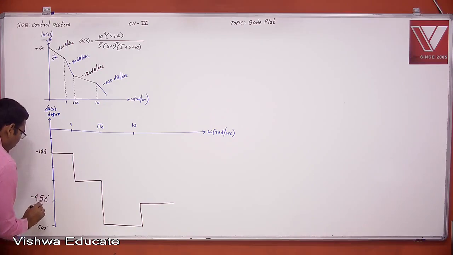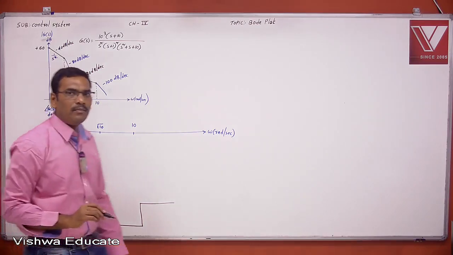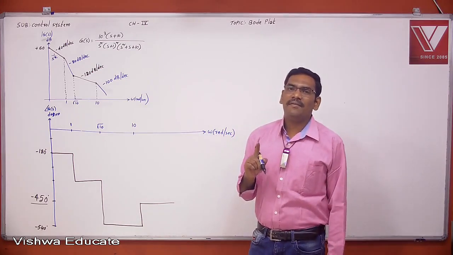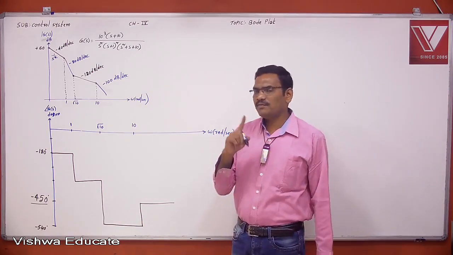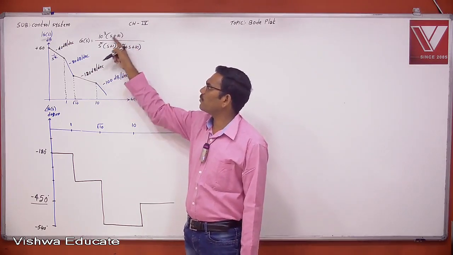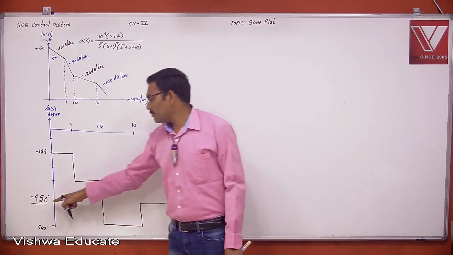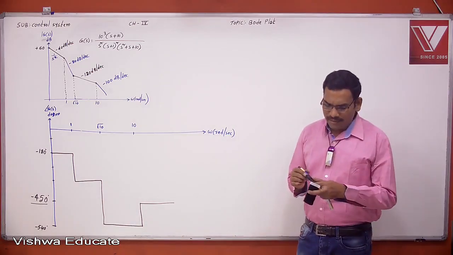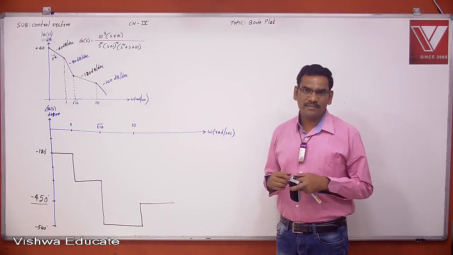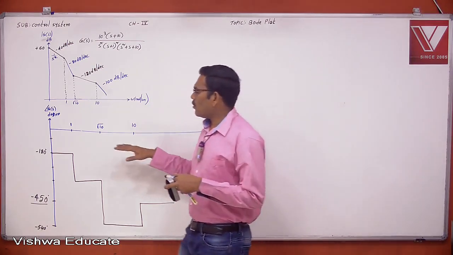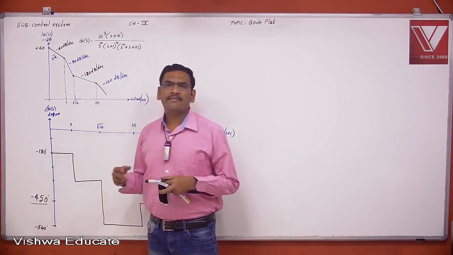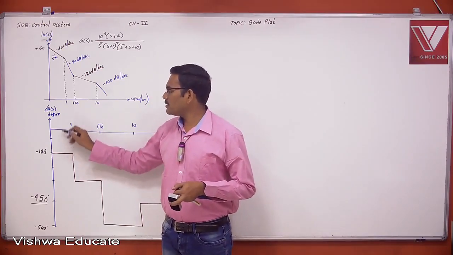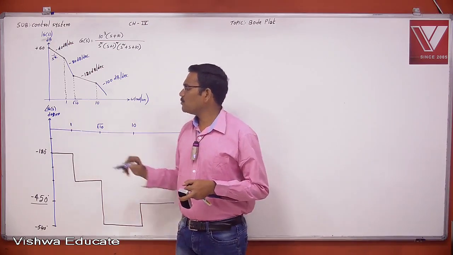Whether you remember or not, without drawing the Bode plot, you have one shortcut procedure of finding the final phase. How much is the final phase we already calculated for this problem? You are getting minus 450 degrees. It will be the same, right? But the problem here is that this is an approximated phase plot. Why? Because this constant line indicates that the phase is independent of frequency, whether it is 1 or 0.5 or 0.6 or 0.2 or 0.1, at minus 180 degrees.